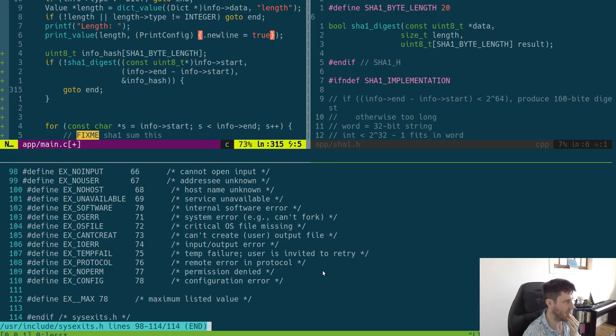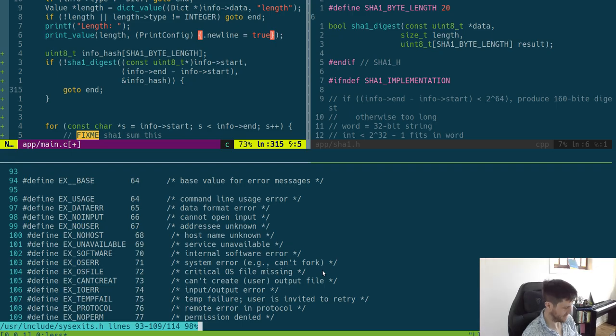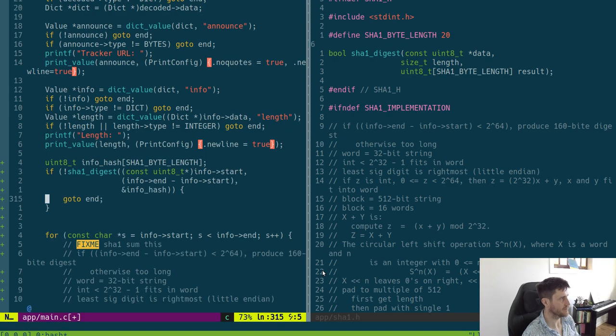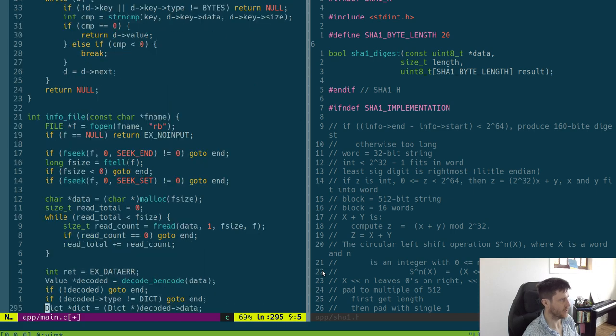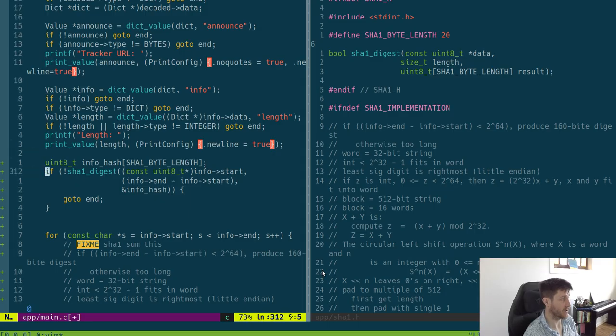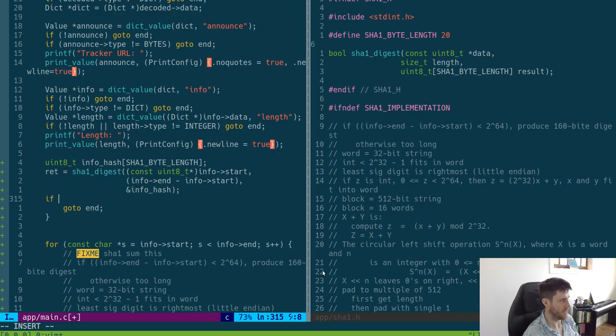I feel like if it fails, it's probably going to be a data error. Otherwise, we could set ret. Yeah, in fact, we could just set ret equals that, and if ret not equal to 0, do this.